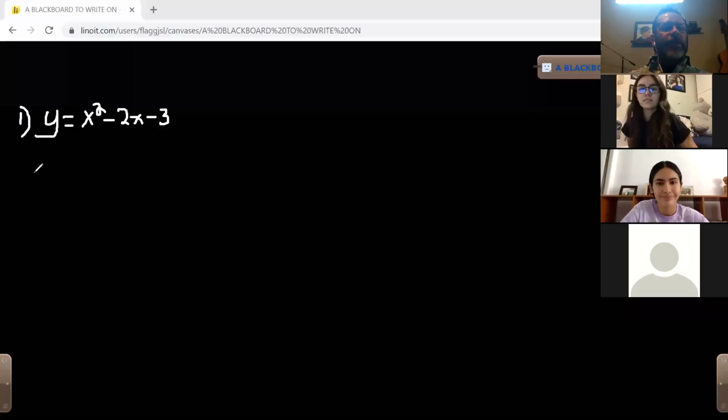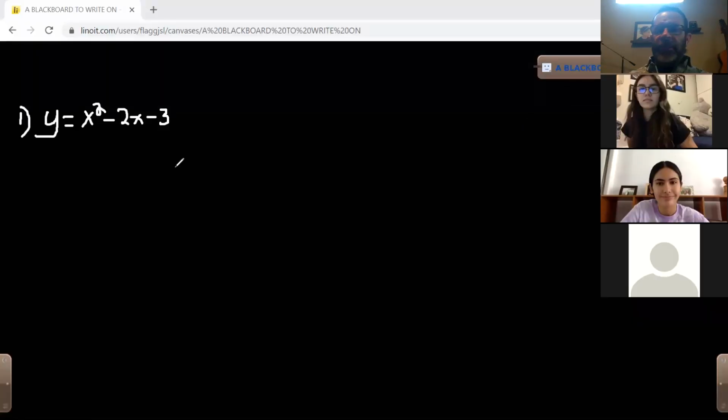Okay, so again, we've got now this expression here, and we want to graph it or sketch the graph of it. We know that it is a parabola, and we know that the parabola is facing upwards because the value that's here in the x squared is positive. So let's just extract some information here, and I'm going to do this problem in a very systematic way so you can try to understand all the steps and maybe replicate some things here.